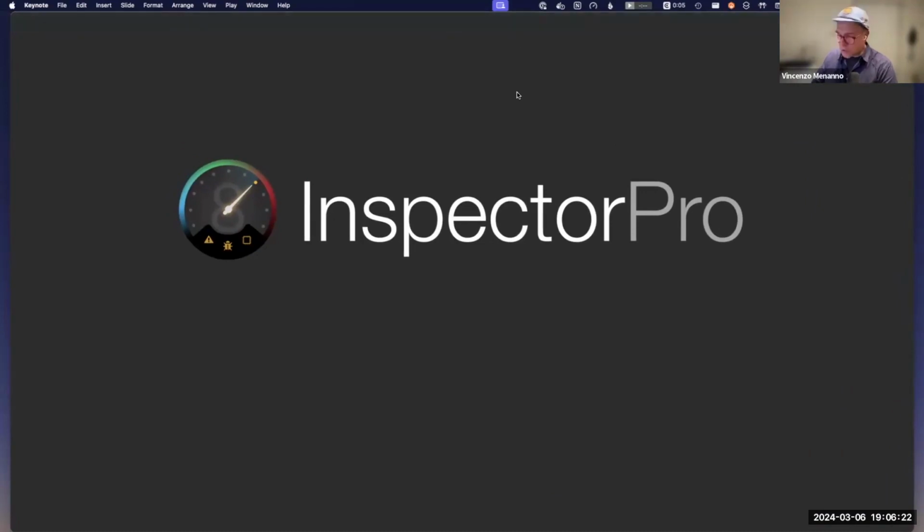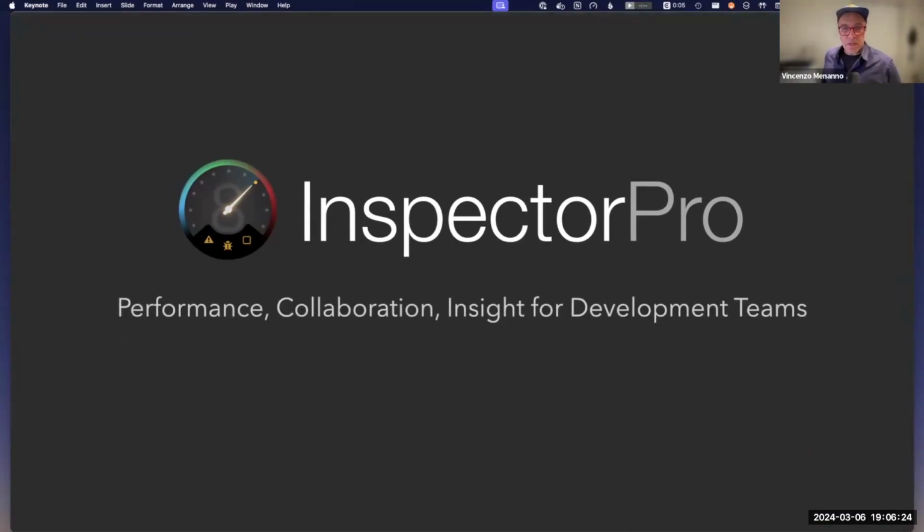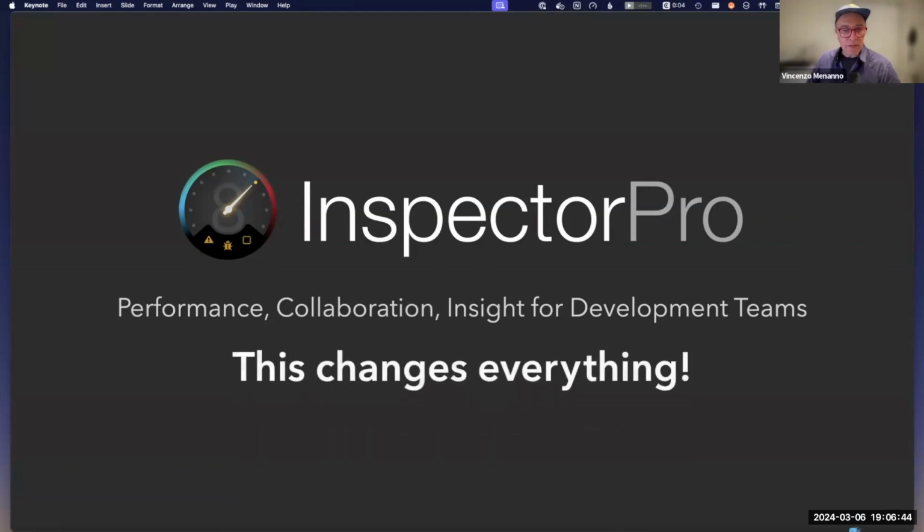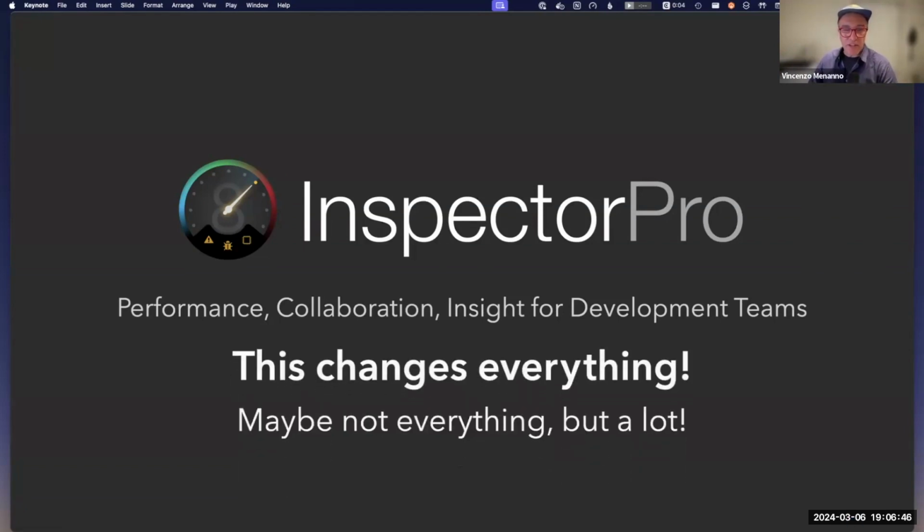Okay, so this version is always kind of themed around certain things, but basically the theme has been focusing on performance, insight, and collaboration. Because we're a large team at Beezwax, we need tools like this. So this is part of our process. I would say this changes everything, but maybe not everything, but a lot, as you will see.